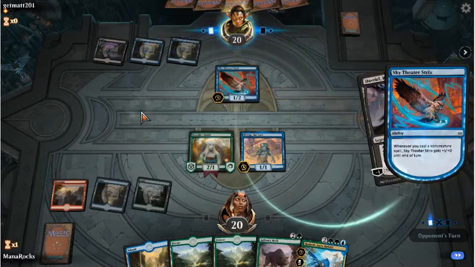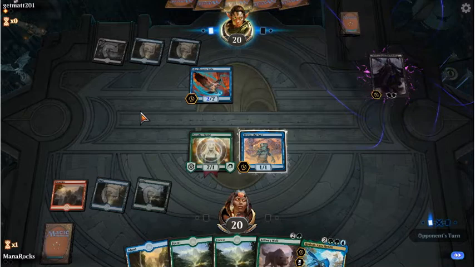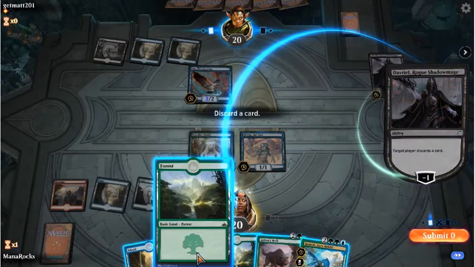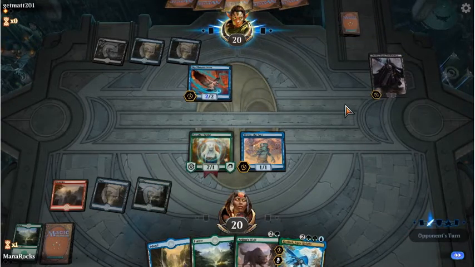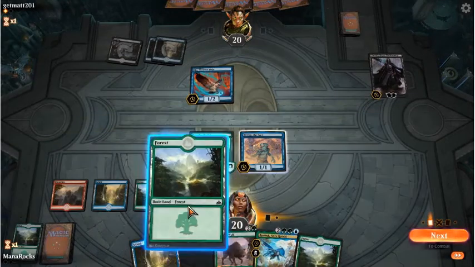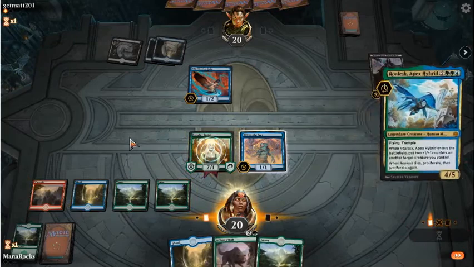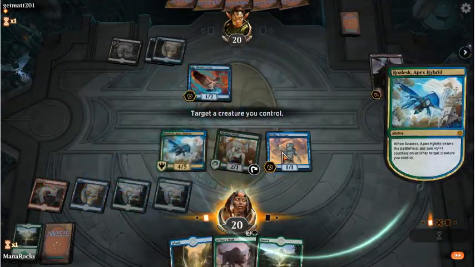Ooh, Davriel. Don't care too much about Davriel. I'm going to be able to attack it next turn too, or they're going to block with their Strix. So let's ditch a Forest. I like Davriel, but I like him a lot better on the play than the draw. I need double Forest here, so let's cast Rolesque. We'll put the counters on Fibblethip, that way I can go ahead and threaten Davriel.